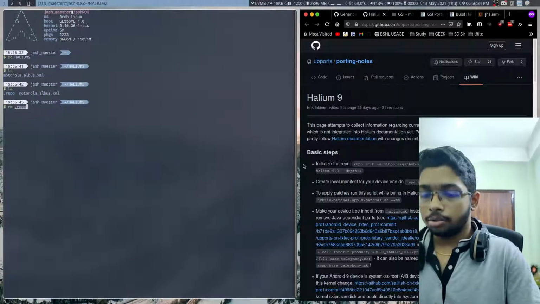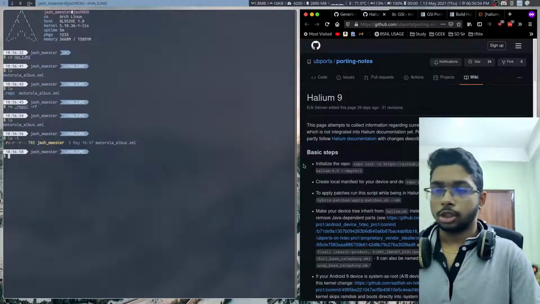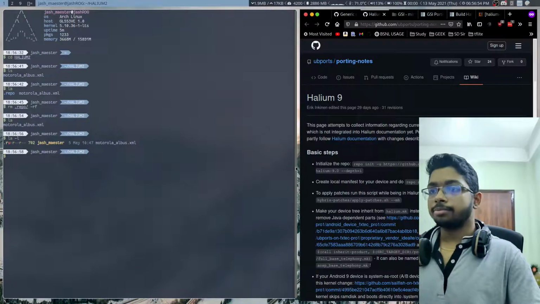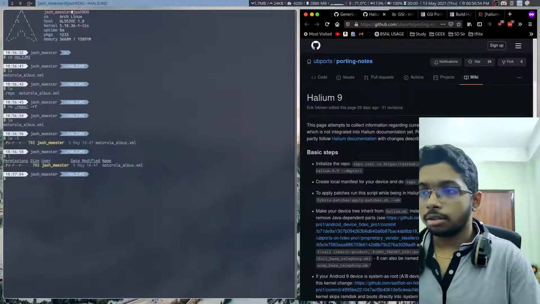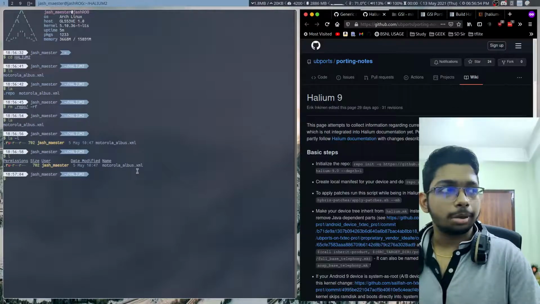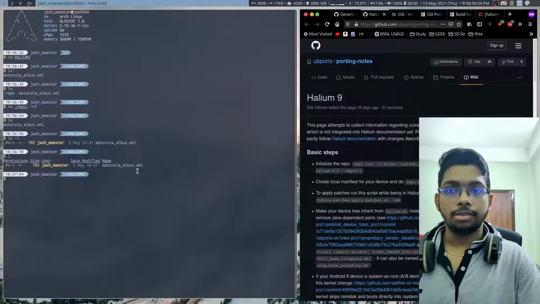Now I am deleting this repo folder. As you can see here, there's nothing, only this one file is there. What's in this XML file I will show you a little bit later. For now, let's just follow the guide.